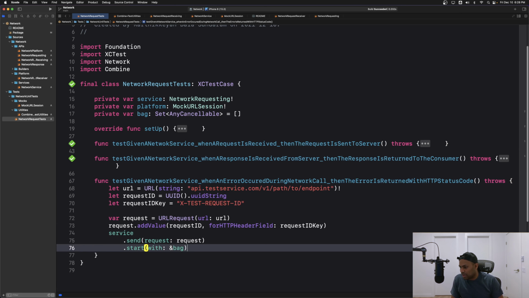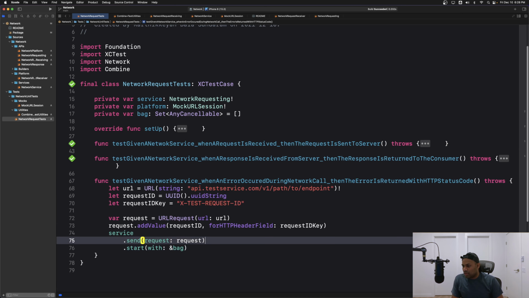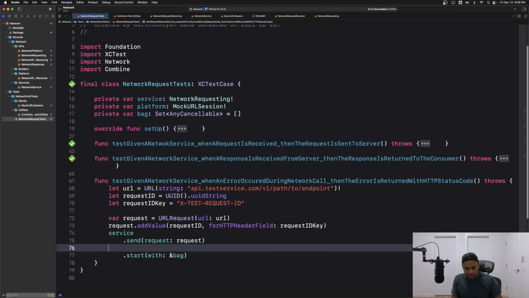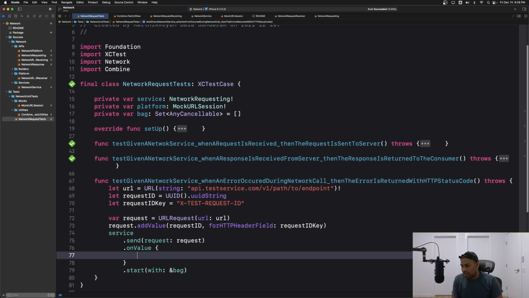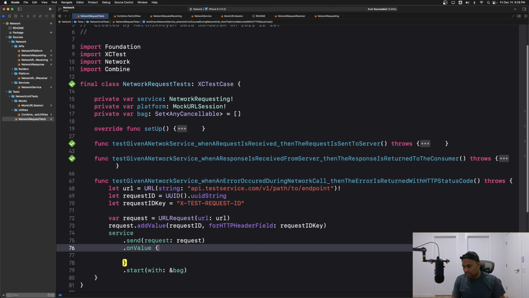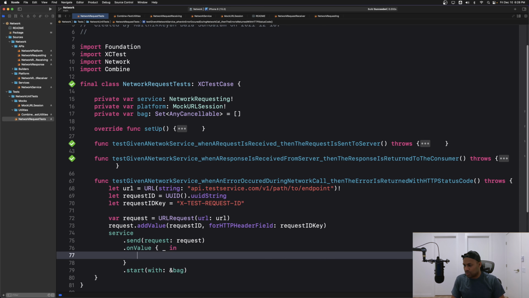This is exactly what we're going to do. But this time I'm gonna say on value. So we're not expecting a value. We don't want it to. So we're gonna mark fail the network session request. If we receive a value, we're gonna say, hey, we're not supposed to be receiving that.